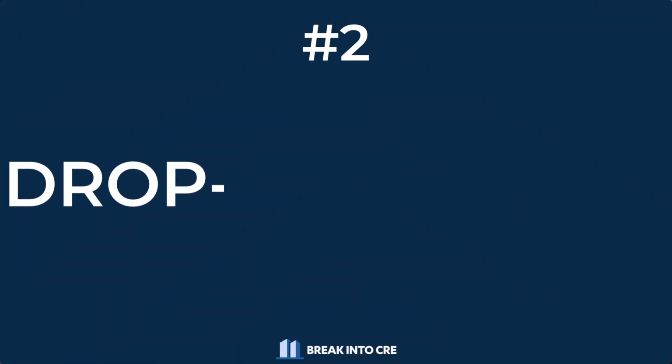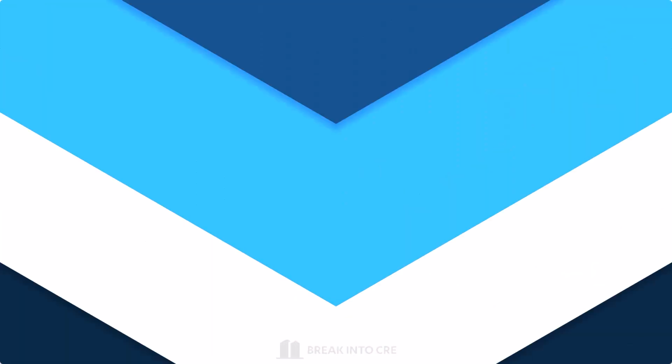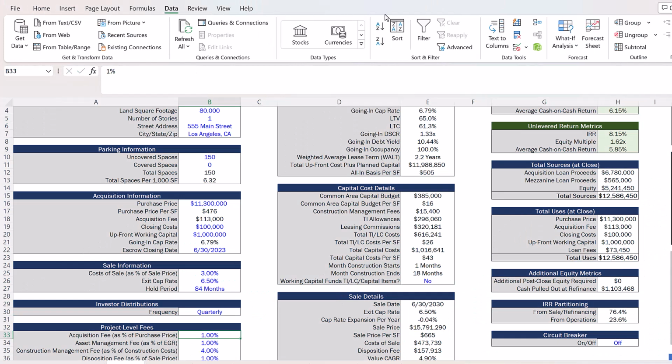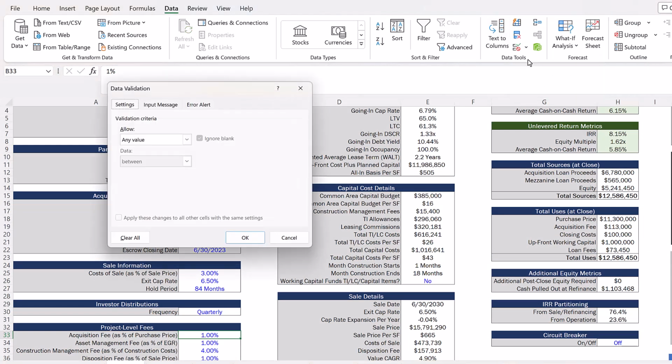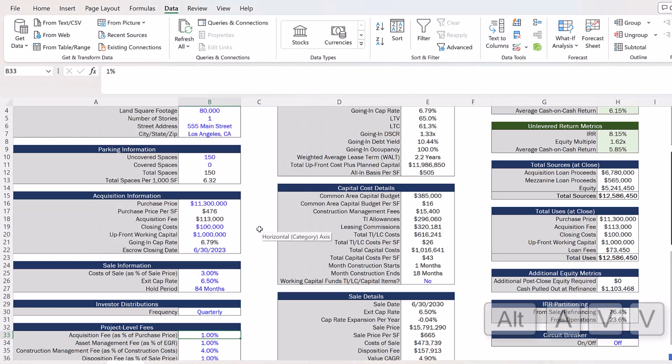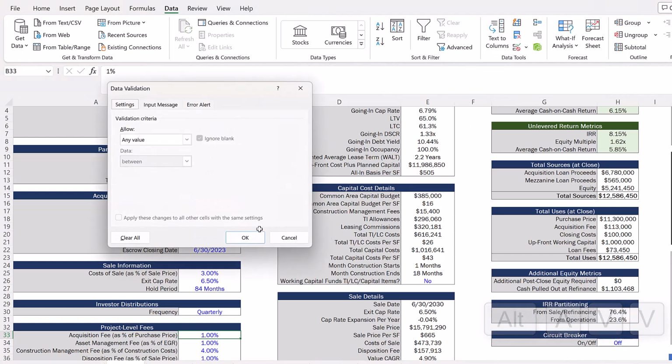Now, in addition to custom number formatting, another one of my favorite tools in Excel that's often used in conjunction with custom formatting itself is another feature that can make manual inputs in a model significantly easier to use, and this is creating drop-down lists. A drop-down list can be added to Excel by going to the Data tab and clicking on the Data Validation button, or just by hitting Alt-A-V-V as a shortcut, and this will allow you to set a validation criteria that can restrict the potential inputs that can be used within the cells that you've selected.